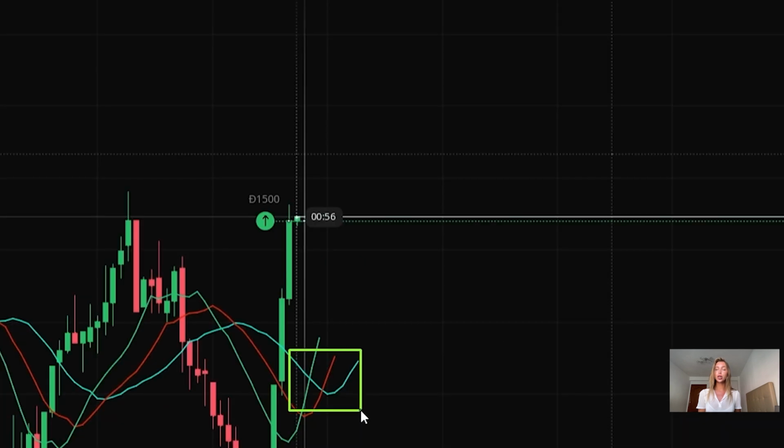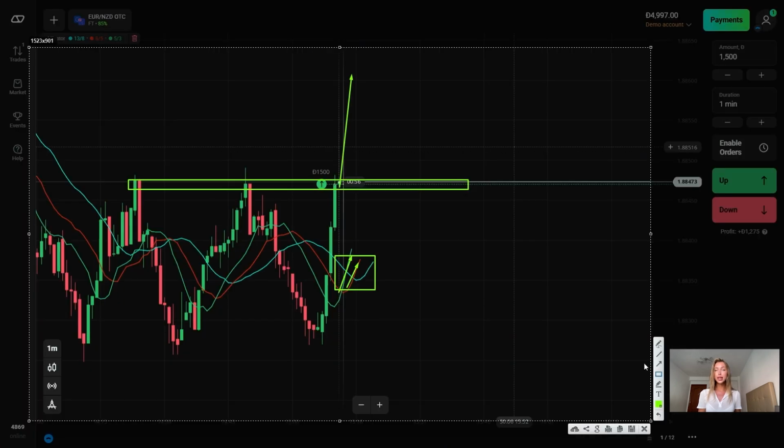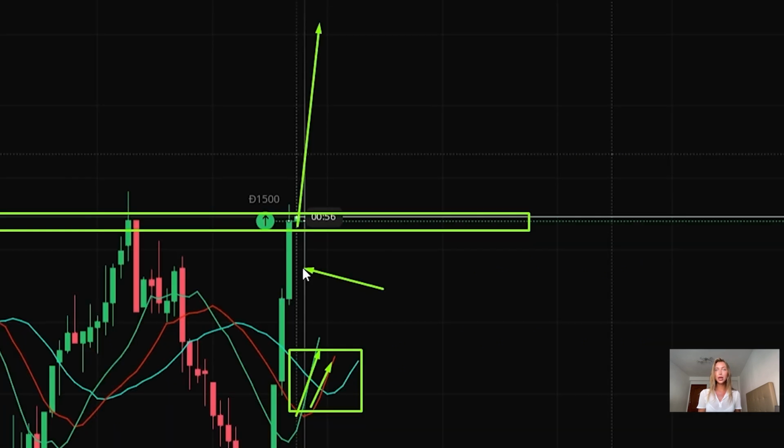First of all, we had a crossover where two moving averages crossed the white one from bottom to top. This signal tells us that the upward movement will continue. As a confirming factor, I can point to this resistance level where the price reached. I expect this level to be broken because the last time price approached this level, it was accompanied by very strong and impulsive bullish candles.